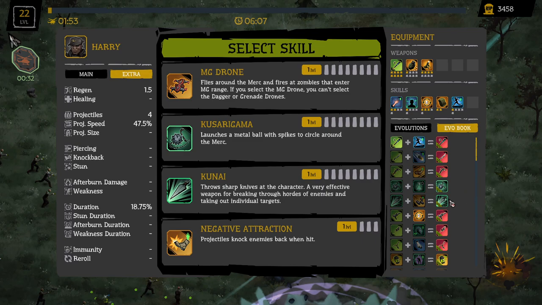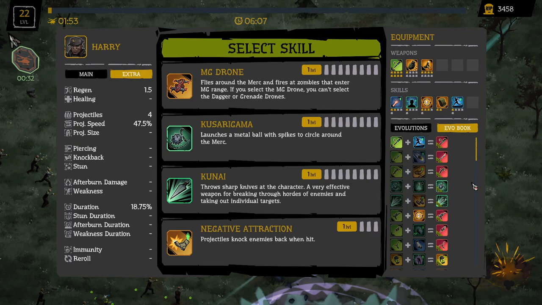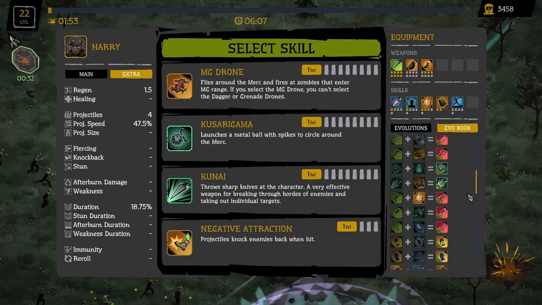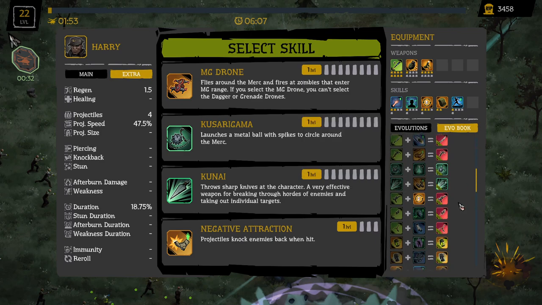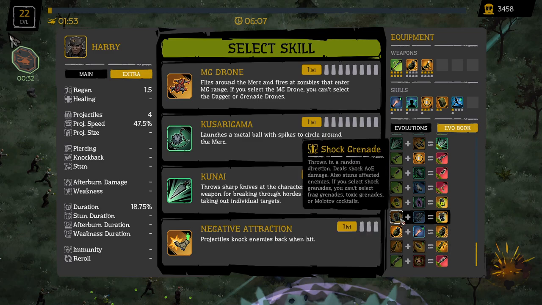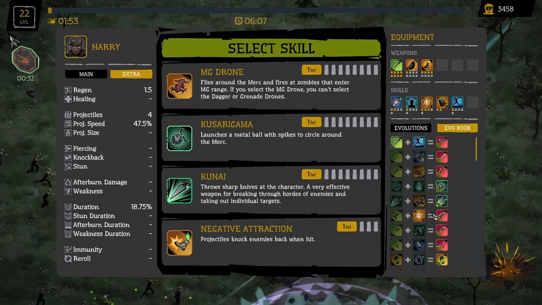So getting the home run is a weapon, so we don't want to fill up weapon slots if we don't have to. Is there anything else that we need to make sure that we have for skills? I don't think so. Because we're not eligible to get the magnetic accelerator, so we don't need to worry about kunai here. And we don't have molotovs. We don't have shock grenades. We have regular frag grenades. Yeah, I think it's safe to say that we can go with whatever we want here.